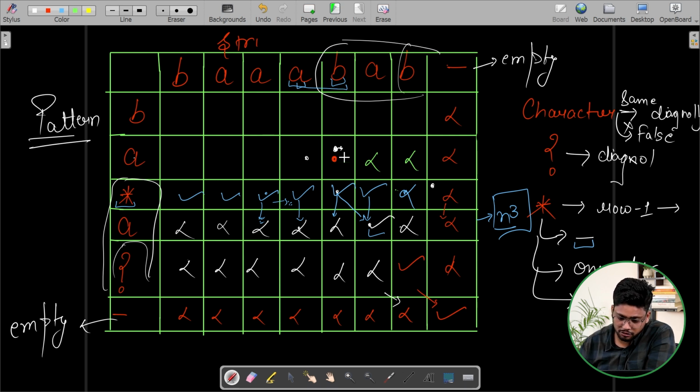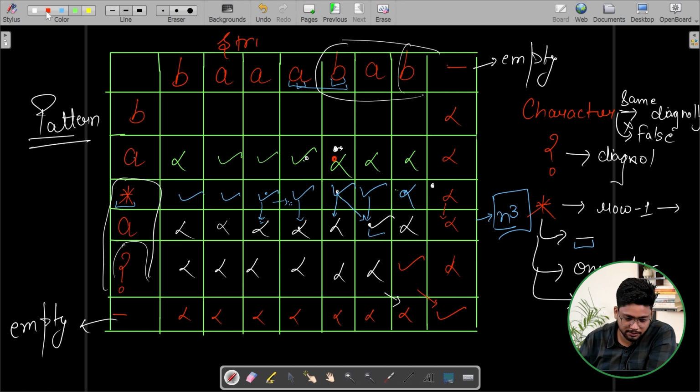A and b are also not same, so we are going to put a false. A and a are same, and if you see, the a will take the place of a, and now we have to check diagonally, because if it is same, then we have to check diagonally. If we are checking it diagonally, then we have to put a true. Okay, now a is same and we have to check for diagonally, then it is a true. A and a is same and we have to put a diagonal. A and b are not same, so we have to directly put it as false.